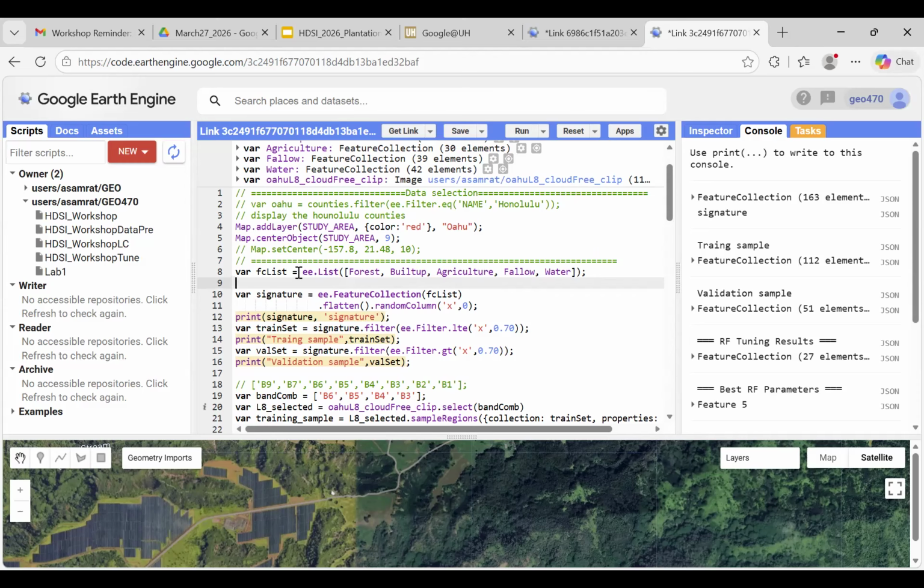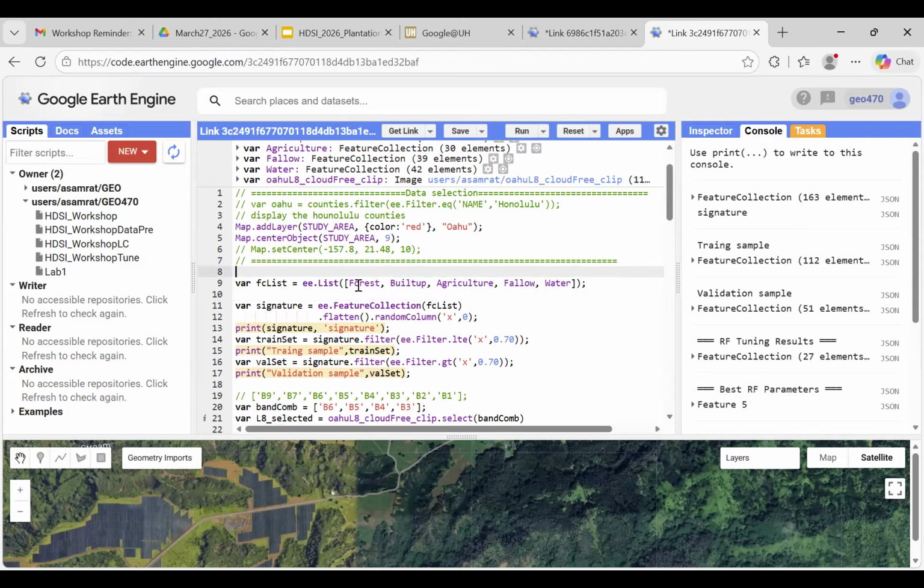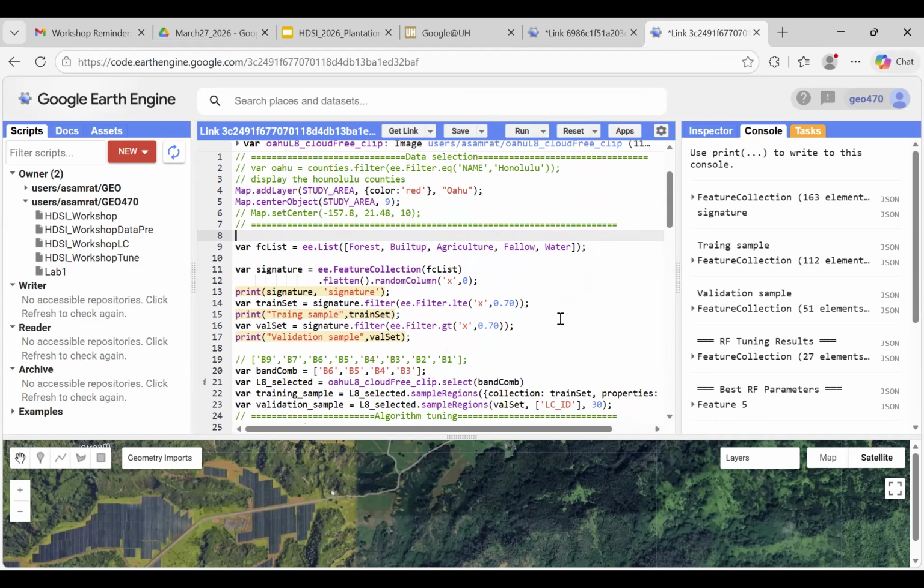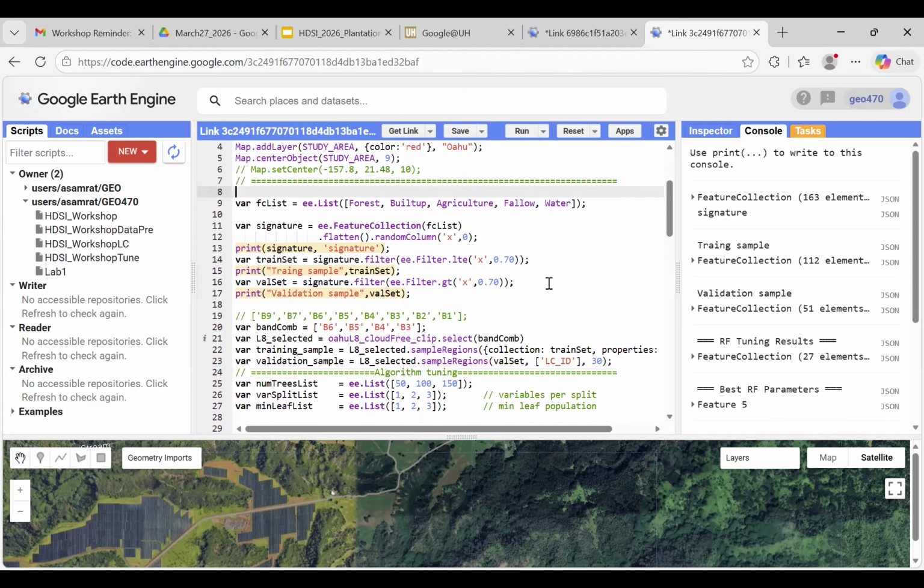For that, you can either use the merge function, or you can make a list and then convert it into a feature collection. A feature collection is nothing but a lot of features, lots of points or polygons, together in one set of files.